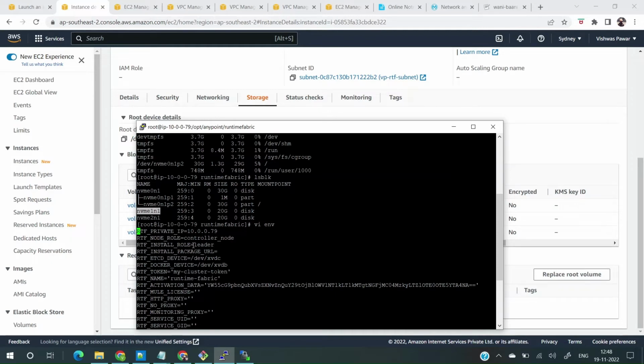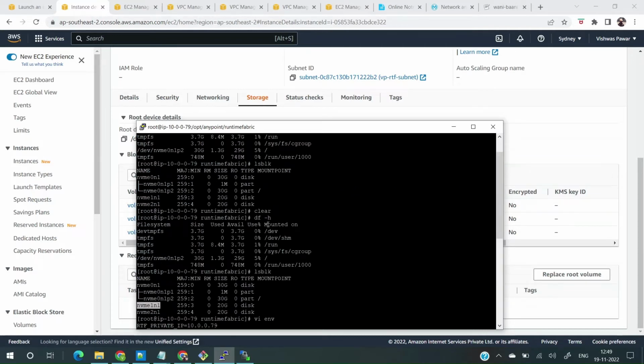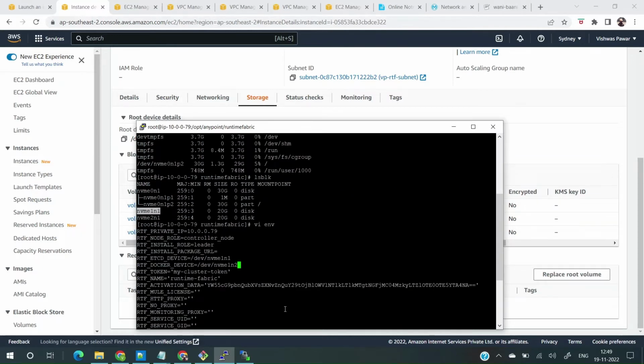So I'll copy this. Now let me edit this file. So etcd should be this one. Let's paste this. And for the second one, I think it's 2, right? Okay, 2 and 1. So let's change.